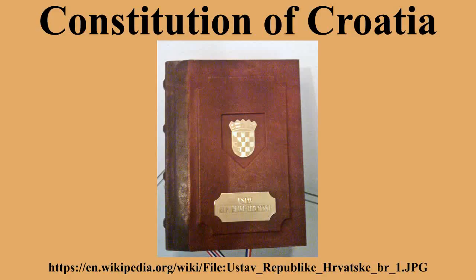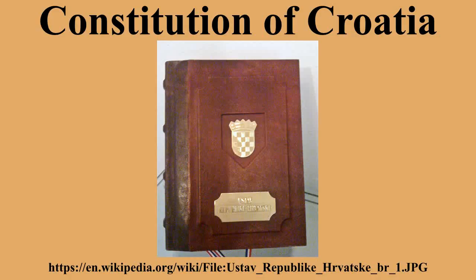Article 12 states that the official language is Croatian in the Latin script and that in some areas, together with the Croatian language and Latin script, other languages, such as Cyrillic or any other legal language, can be used. Protection of human rights and fundamental freedoms. This chapter deals with general human rights, personal and political freedoms and rights and economic, social and cultural rights.